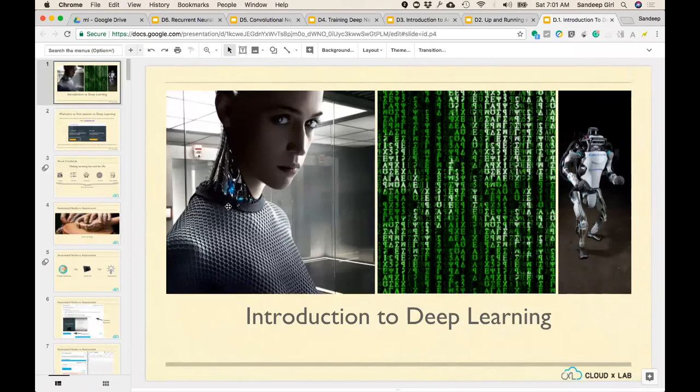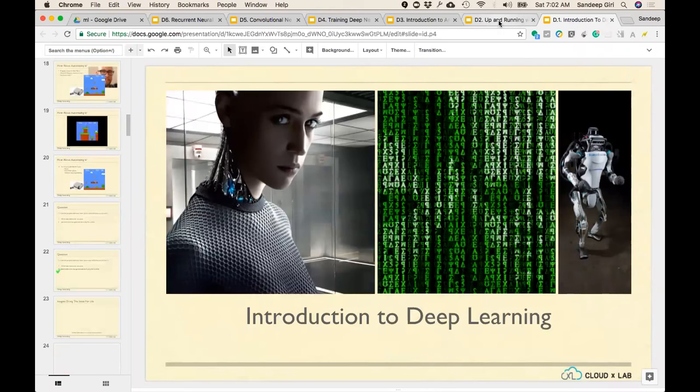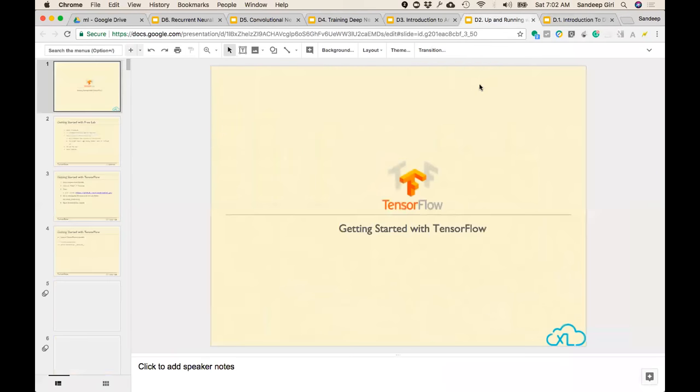So far, we have learned the basics of deep learning. We started with the introduction of deep learning, and we talked about use cases.